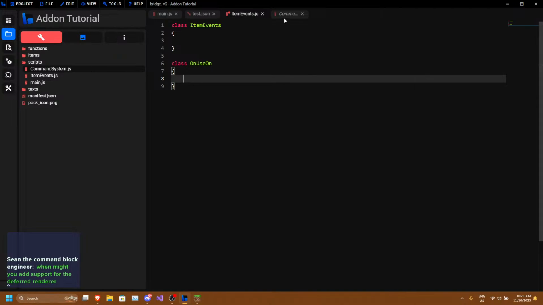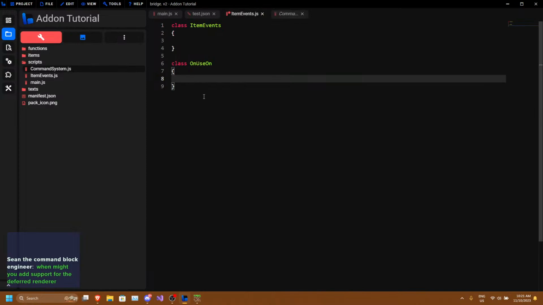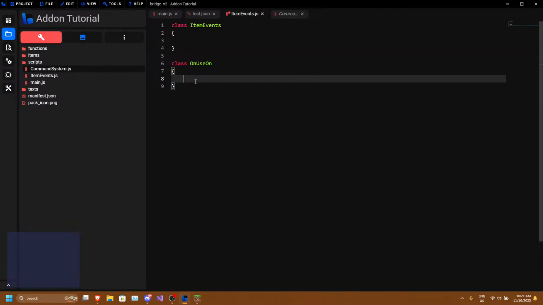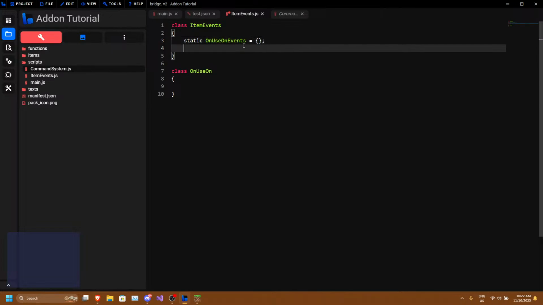no, wait, hold on. Actually, that's not what I really want. Oh yeah, actually. I'm just trying to think about this. So we can have a static onUseOn events. We can say that's an object.